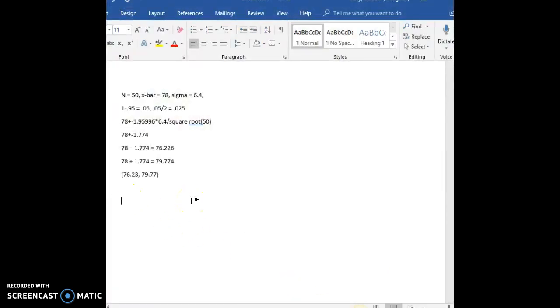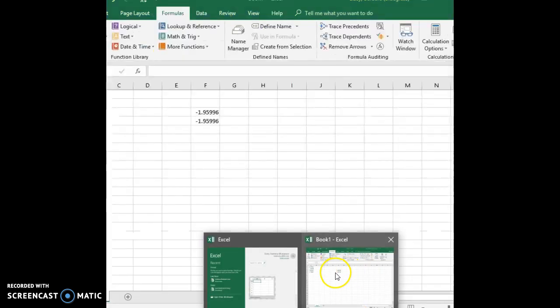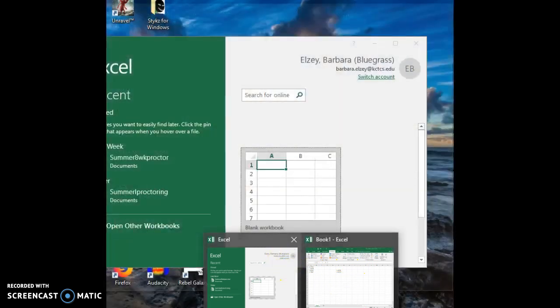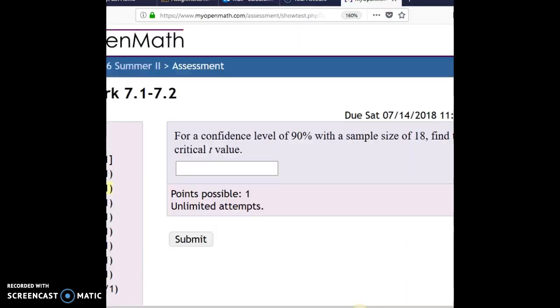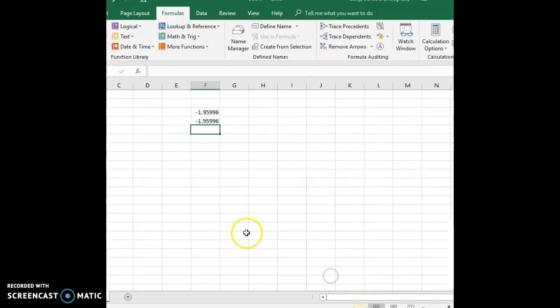And our confidence level was 90%, so 1 minus 0.90 is 0.10, and just as before, divided by 2, we're going to put 0.05 in. Now, when we're looking for a t-value, though, we need degrees of freedom, and degrees of freedom are always 1 less than our sample size for these types of problems. So let's see, our sample size was 18.